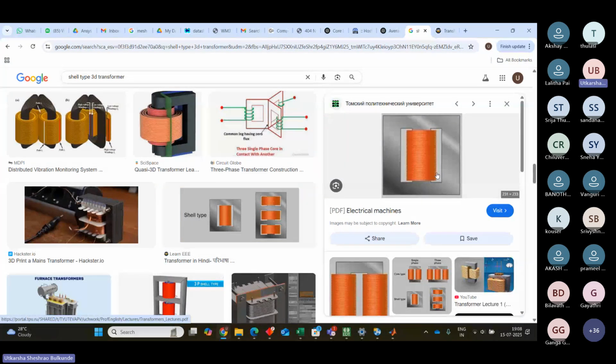So these are the number of turns in it. What we did in 2D is 3D geometry only, just a different view, like the top view.